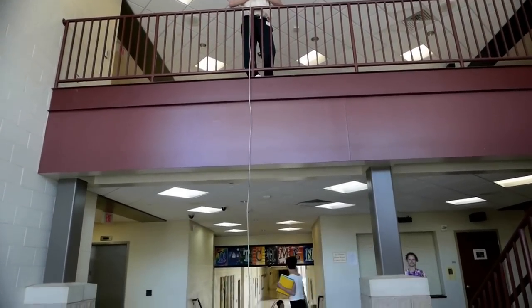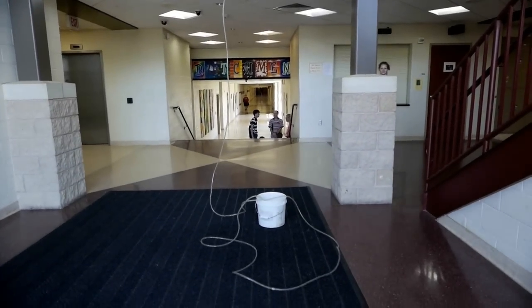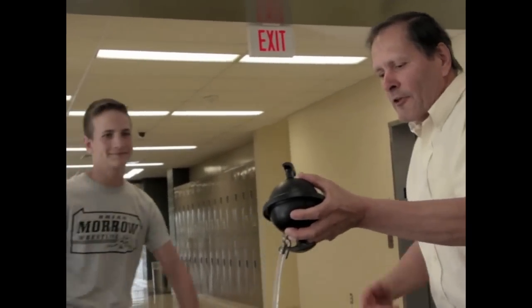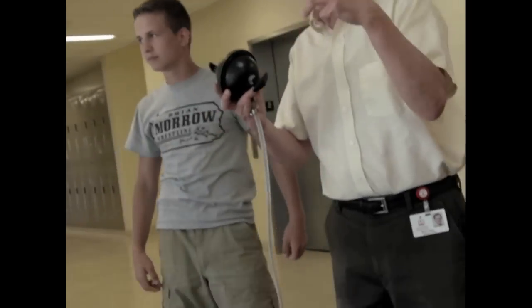Now the Magdeburg Hemisphere and the tube are both filled with water. I'm 18 feet up off the ground floor, and at this height, it should take about 100 pounds of force to pull it apart. Okay, let's see if you can pull this apart. Let's go. Now, the only thing that's holding it together is the weight of the water, decreasing the pressure inside, so the air outside is trying to get in.